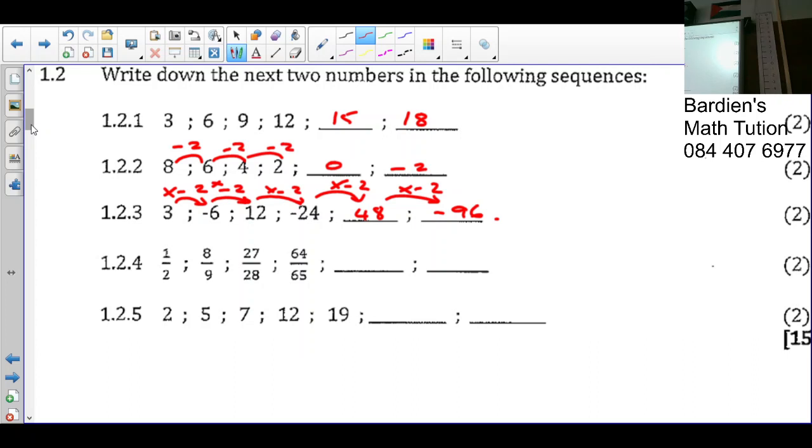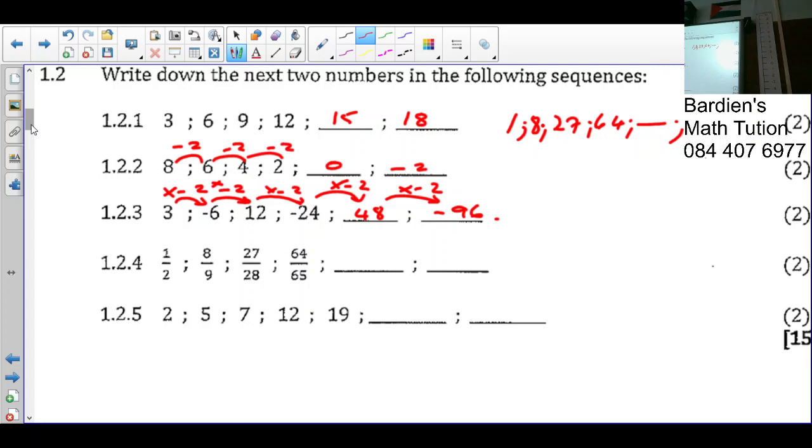Now, whatever is on top, say if I got 20 on top, then it's going to be 21 at the bottom. If it's 506 on top, it's going to be what at the bottom? 507. Okay, just remember it's 1 more in the denominator. Right. But the numerator, you got 1. This is the numerator. If I take the numerator out, I got 1, 8, 27, 64. Okay, tell me what's the next number then?